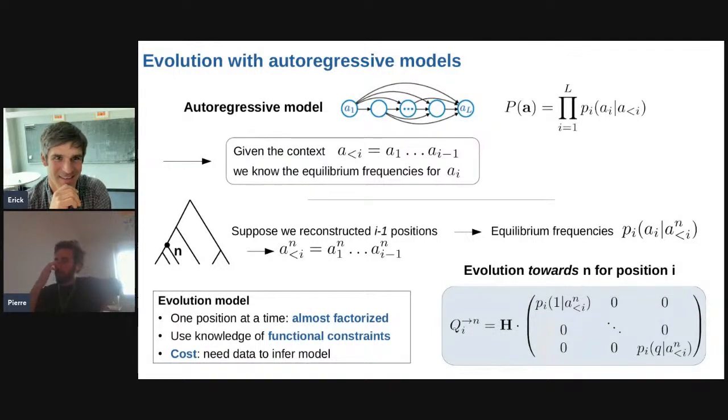So just to clarify, when you say in one direction or the other direction, you're referring to the fact that towards the upper right, you have AI conditioned on A less than I, but you could also do it in the other direction. You could have AI. I see. Okay. No, so this is a point. This is an interesting question because this is something that I put under the rug to have an easier presentation.